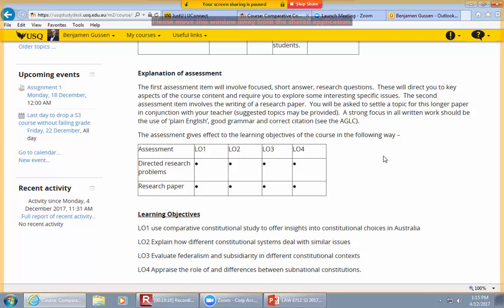All right. The third learning objective is to evaluate federalism and subsidiarity in different constitutional contexts. So this is really the main focus of our basically two assessments, really, because this is a matter that has been coming sort of to the forefront in recent years. We're talking back from the Abbott government and the CEDA report, which is the Committee for Economic Development of Australia, on federalism in Australia and the problems that it faces and the propositions that could be sort of forwarded to improve on that.